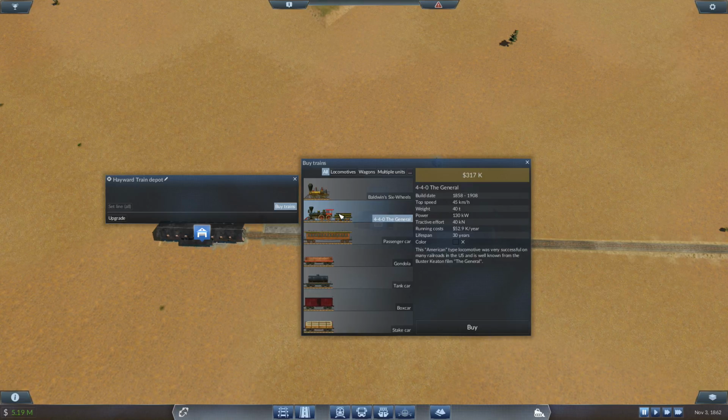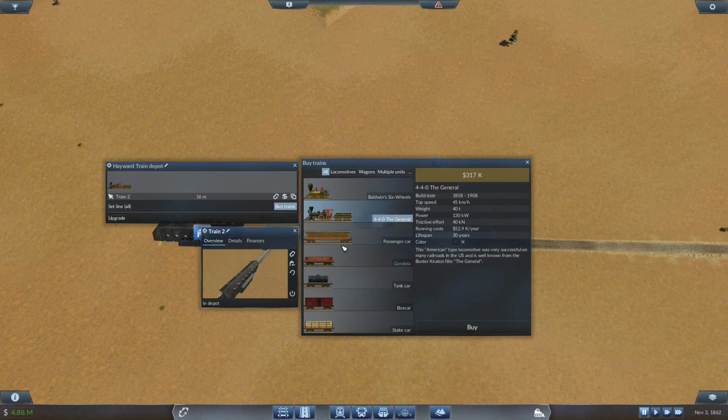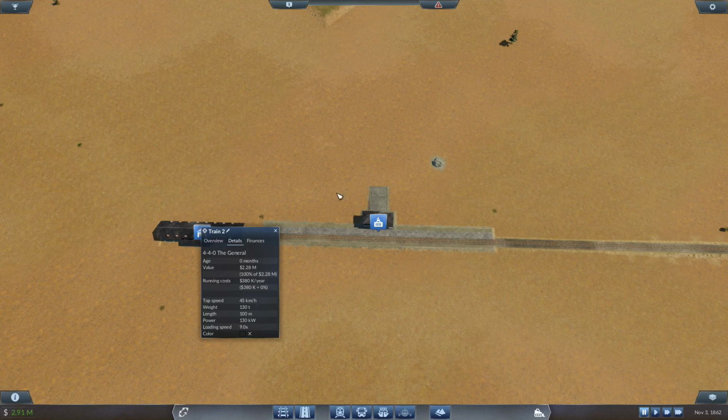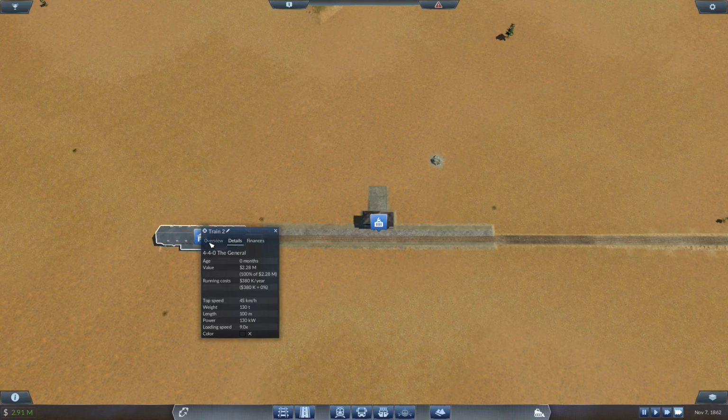So this locomotive would be the one you would use in the mountainous and hilly areas, or when you need to actually transport a very large number of cars. So let's get to the acceleration test. I'm going to buy the locomotive and enough carts to reach 130 tons of weight. Here we go. Acceleration test line. And let's begin testing.